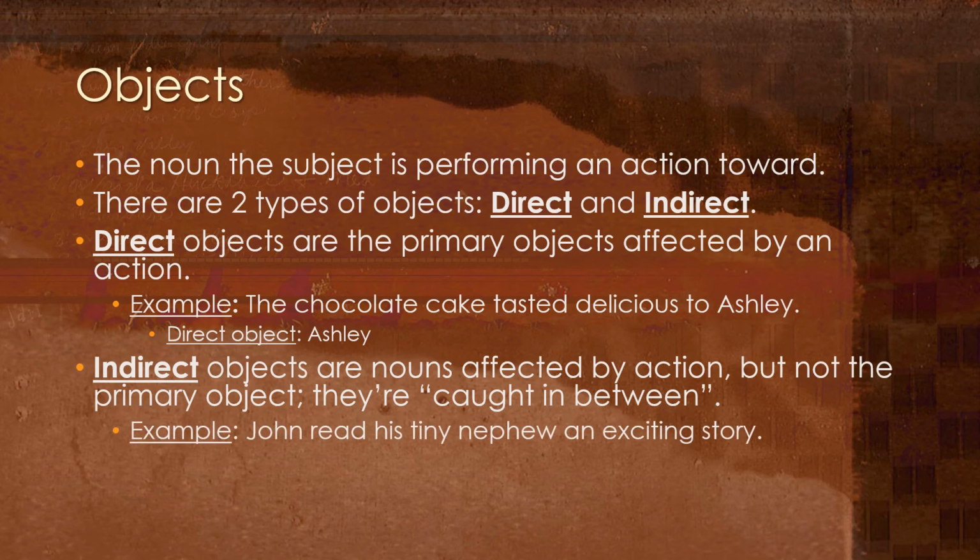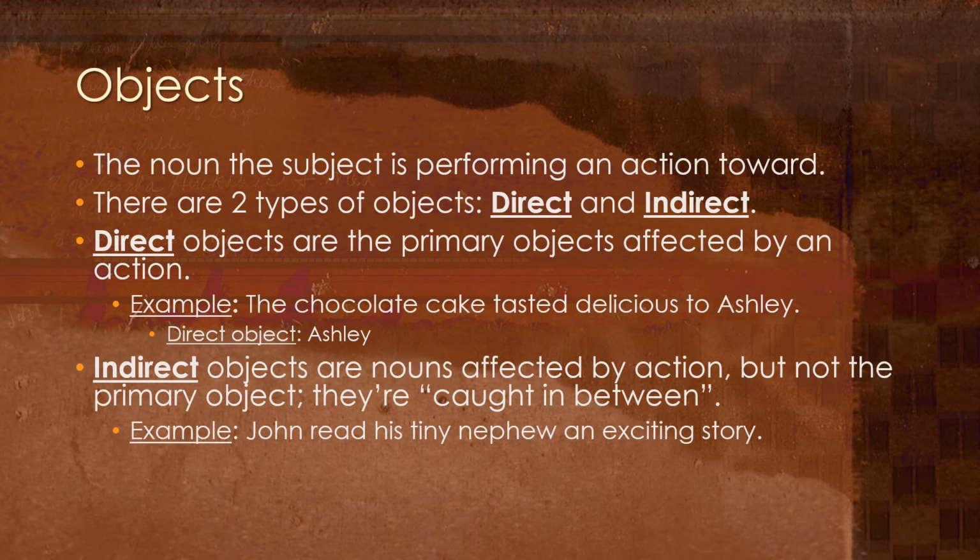Okay, so what I have here is a new example. This says, John read his tiny nephew an exciting story. Okay? Now, if we go back to the very beginning, if we look for the subject in the sentence and use this particular pathway I'm about to show you, this becomes a little bit easier. Okay? Our subject in the sentence is John. Okay? John is the one doing the action in the sentence. Okay? Now, if we look for the predicate, the one word for what John did, it's read. John read, subject and predicate.